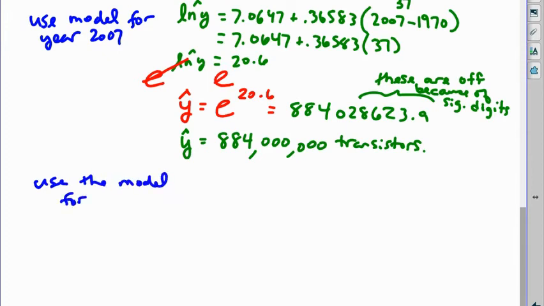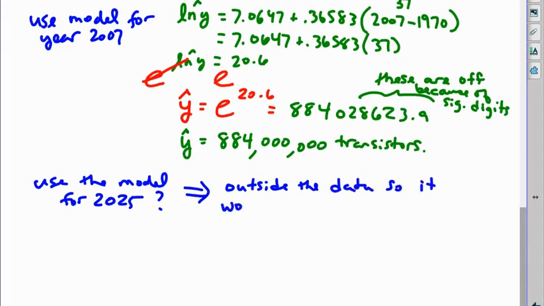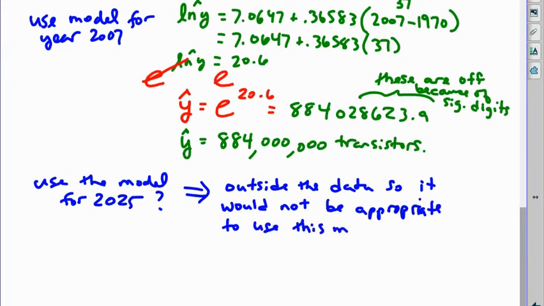So now if we want to use this model for the year 2025 to make a prediction, it's really outside of our X values and our data. So this value is going to be extrapolation and not really be appropriate use of this model. It might give us an idea, but it does seem to be enough of an extrapolation that I personally don't think that the year 2025 can really be predicted by this model.